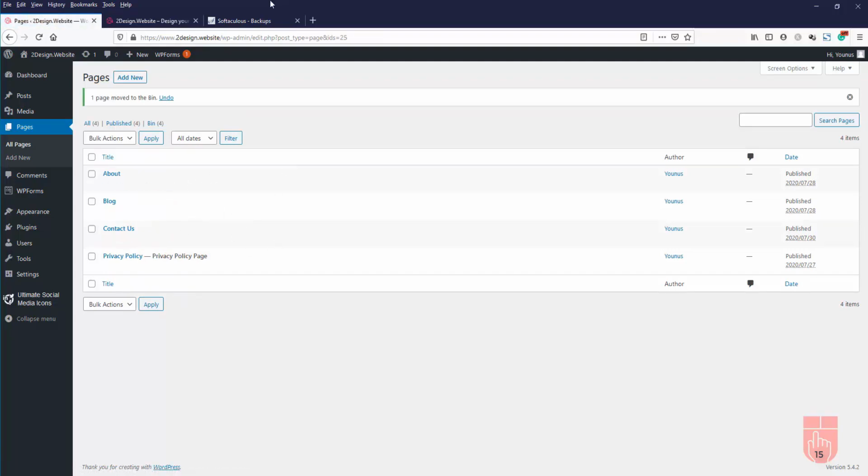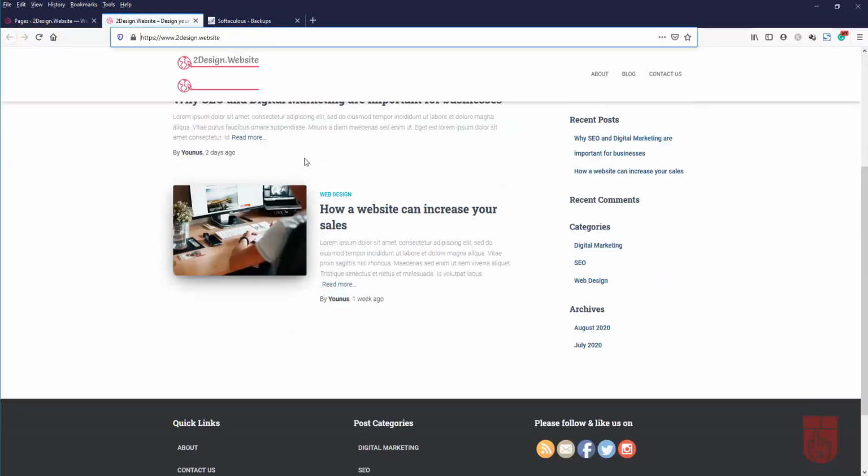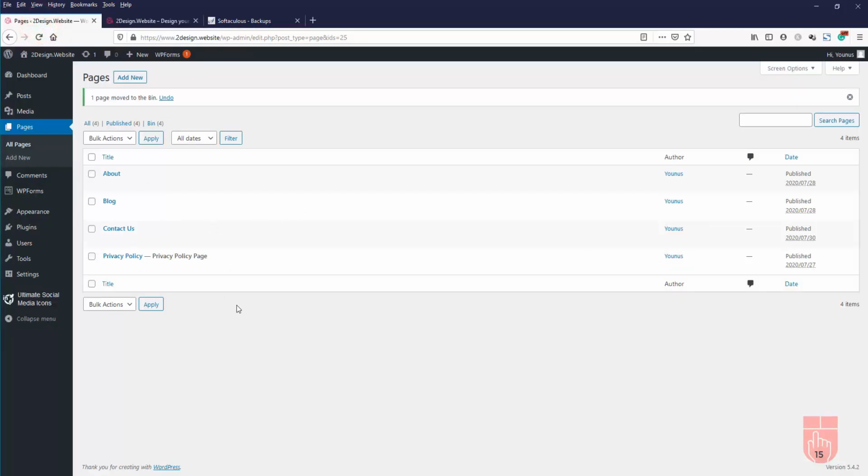Okay, so it is not there anymore. If I go to my website and refresh, I can see the page is not there. So now if I don't have any backup, then I have to create it again from the beginning. But because I have a backup, I can restore it.